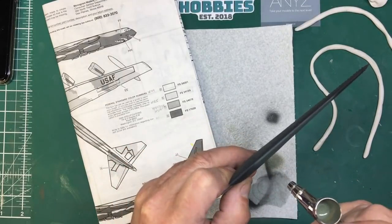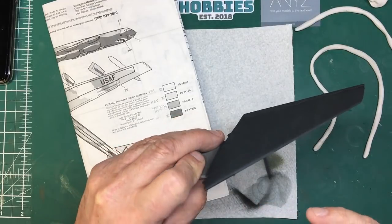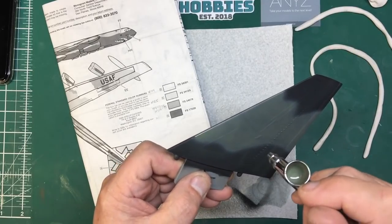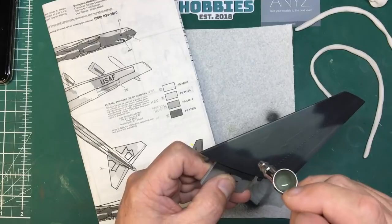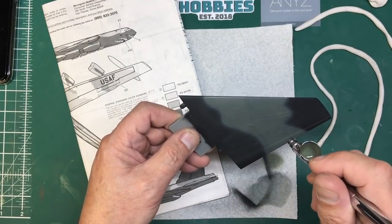See, now we've got a nice edge on there. Whoops, too much paint. Wipe it off. I'm just going to blow that back and dry that down with the airbrush. A little bit of blotchiness there.